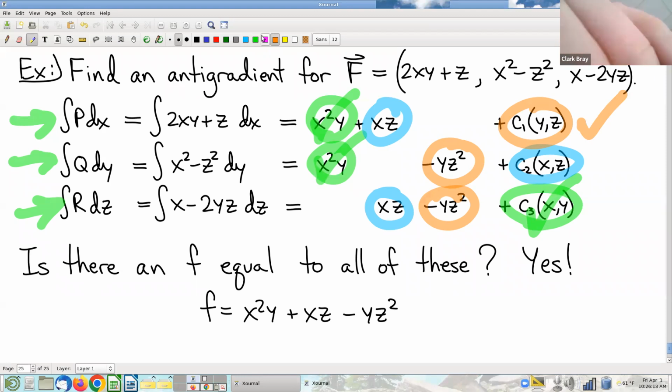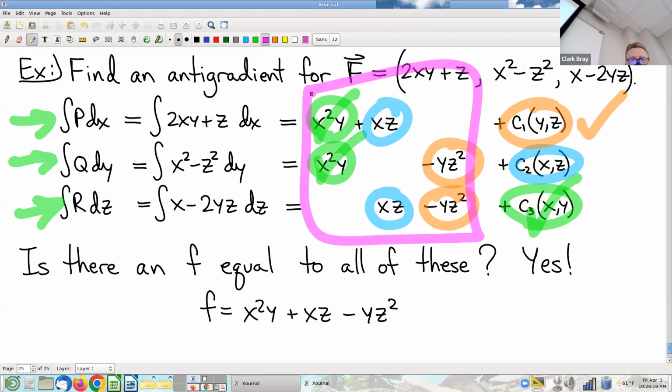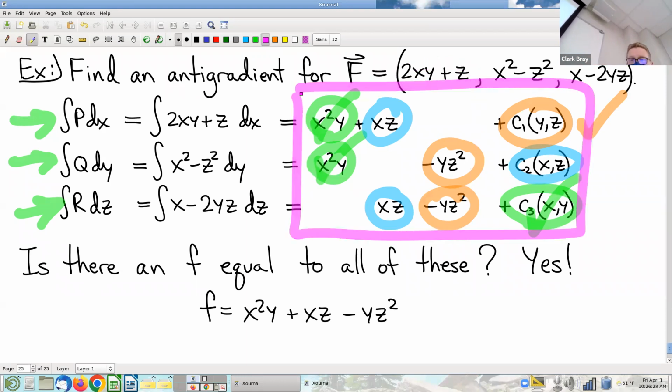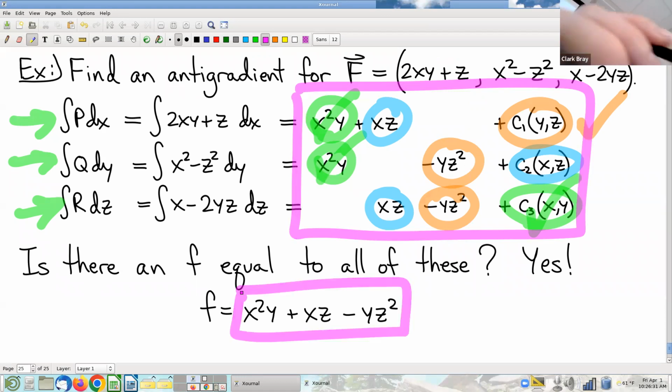So altogether then, the function that I'm looking for that's equal to all three of these things, and again, it's got nothing to do with whether the ones you happen to write down first all happen to be the right one. No, that's not how it works. There is a function equal to all three of these things, and it's this that has, you see, the green term and the blue term and the orange term. So again, it's kind of a game: can I make these partial constant functions be within what they're allowed to be? Can I let them be what they need to be to make all three of these things equal to the same thing? And in this case, yes.